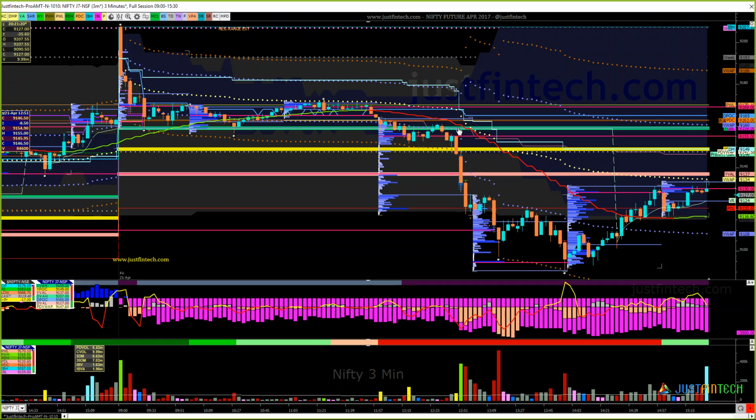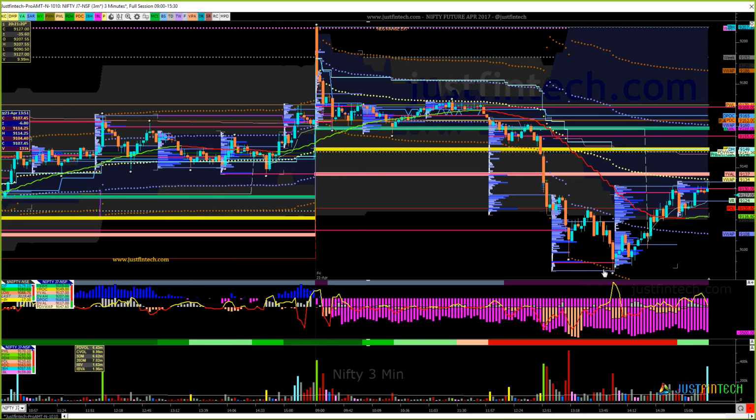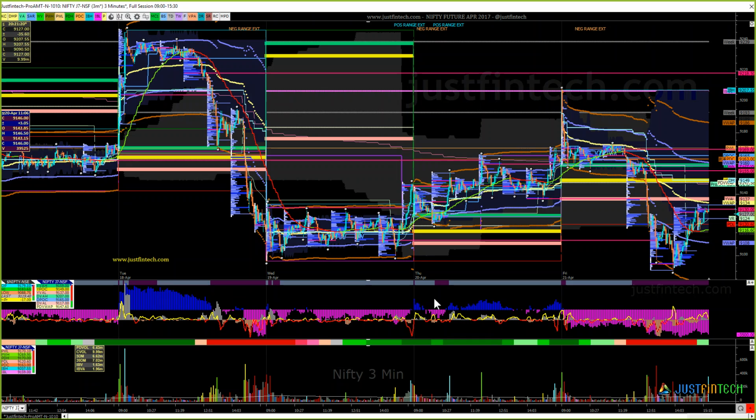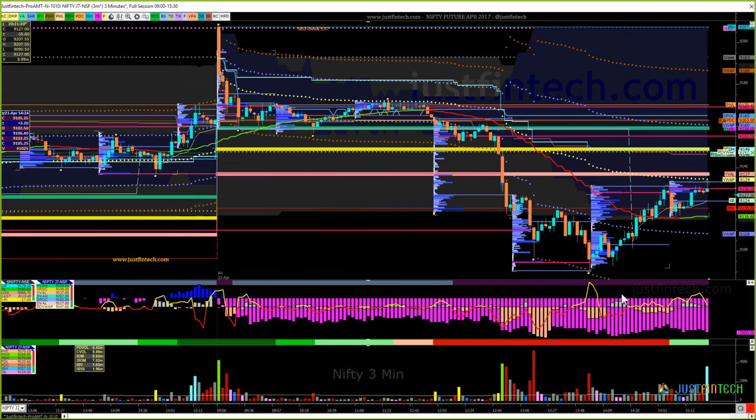So a nice push down, tried to create value here, micro value here a bit, but again fails from that. Tries to create another micro value, fails from that as well. Pushes down and goes into a nice demand zone. So it's a nice failure of this swing low, and then starts pushing higher post that 230.